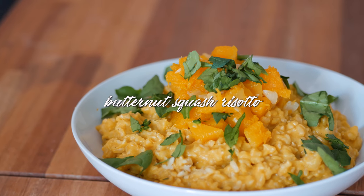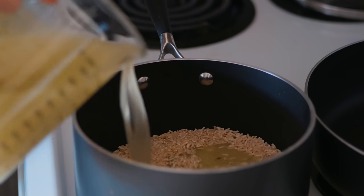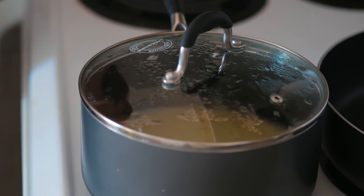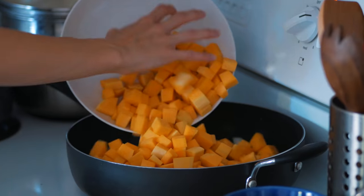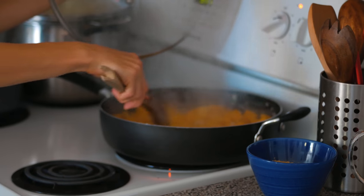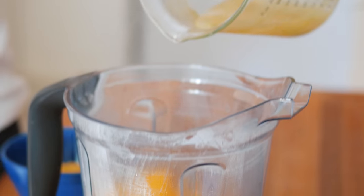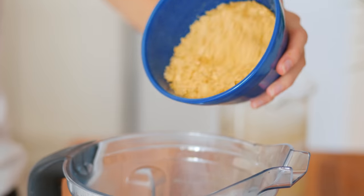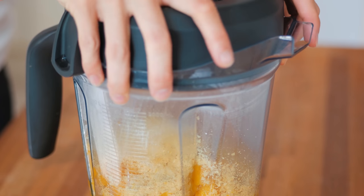All right, so our last main dish that I made today was a butternut squash or pumpkin, whatever you want to call it, risotto. I don't know how you say it, but it's delicious. So what I did for this is I cooked up some brown rice and some vegetable broth, and then to a pan I added in some garlic, some onion, and some cubed butternut squash. And then I cooked that down until it was nice and soft, transferred three-quarters of it into a blender, added some vegetable broth, some nutritional yeast, and blended that up until it was nice and smooth.